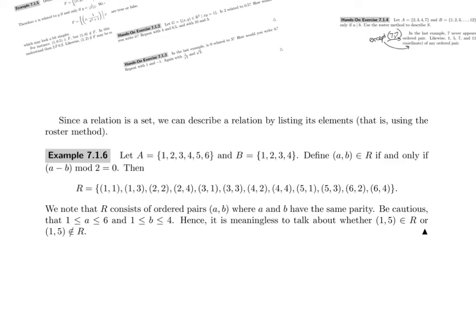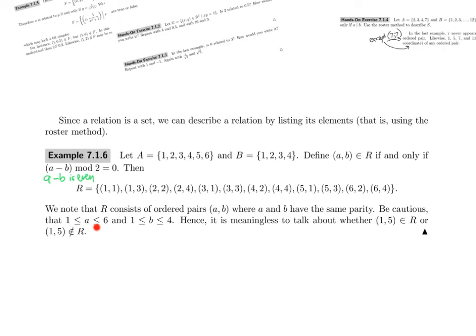Remember that something mod 2 equaling 0 is another way of saying that that something is even. So we could have said this as A minus B is even. So notice that the ordered pairs that appear in this set R are these. So take a moment to check. Is it true that if I take the difference of these pairs of numbers, I'm always going to get something that when you mod it by 2, you get 0? Okay, so hopefully you've checked that.